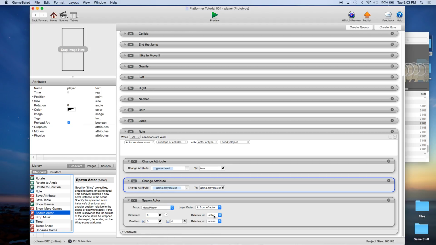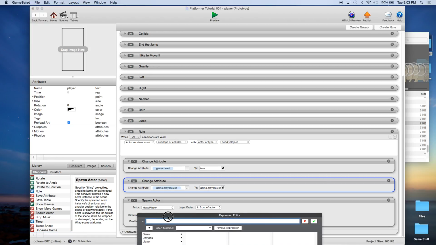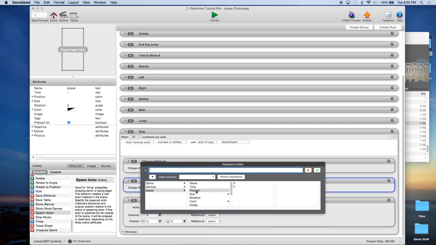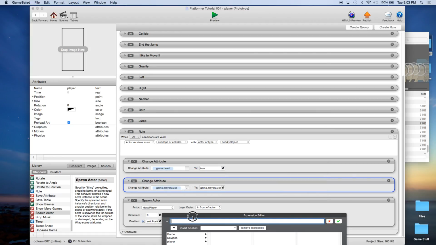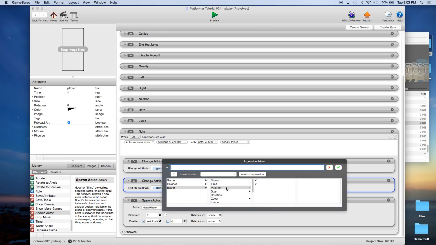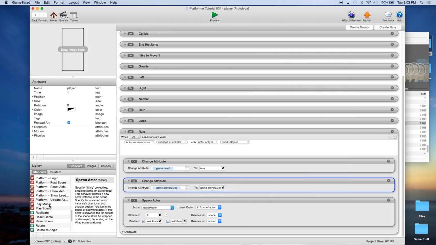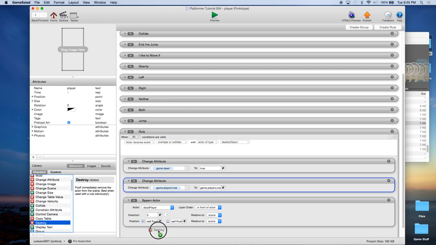And again, we'll change these to relative to scene. And the position is actually going to be player position X and player position Y. So basically right on top of ourselves. And then once we have that dead player, we can destroy ourselves. And because we've set dead to true, the image will destroy itself as well.